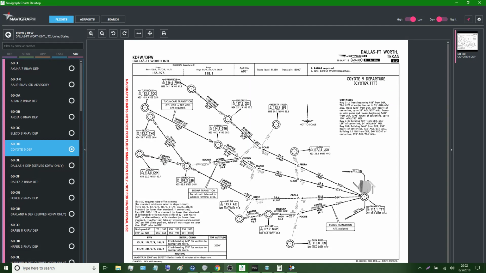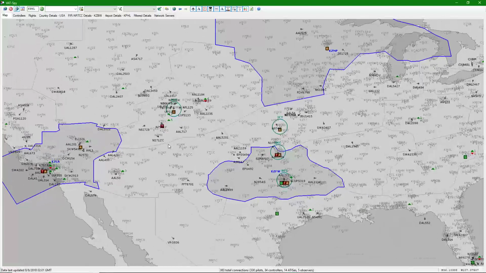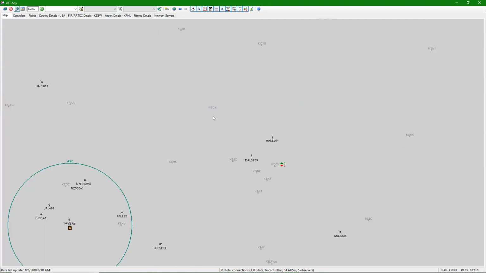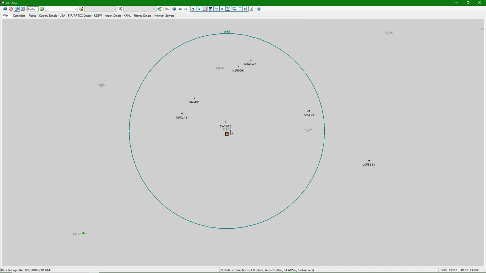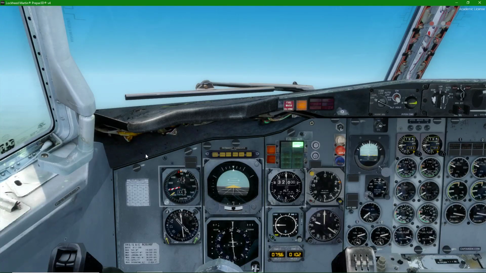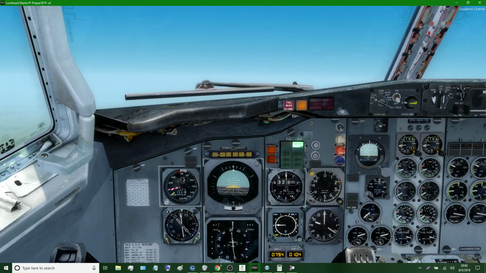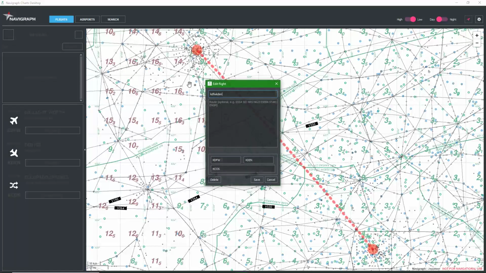Guess who just went offline? Denver. Oh, don't tell me. Denver Center and Denver Approach. Oh, what? Do you want to divert to Aspen? You know what? Sure, let's divert to Aspen. Let me get Aspen.